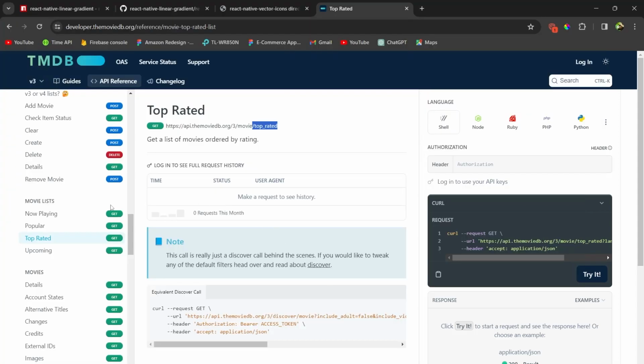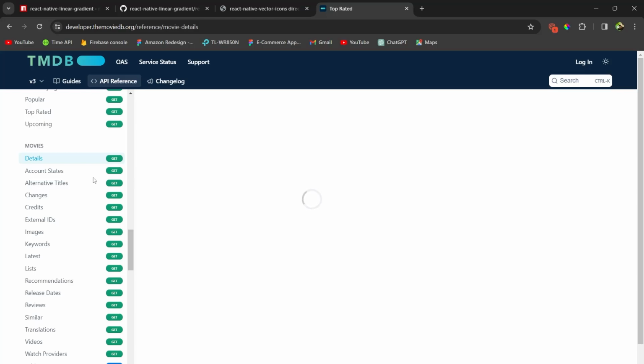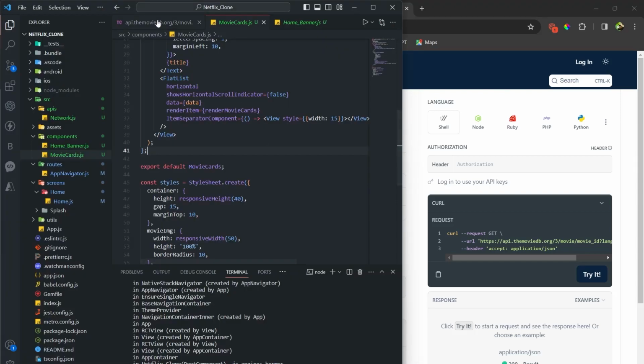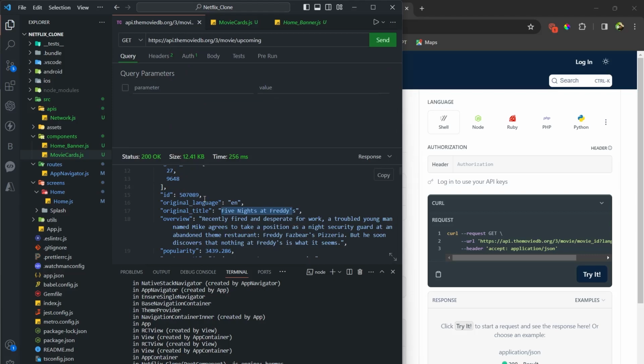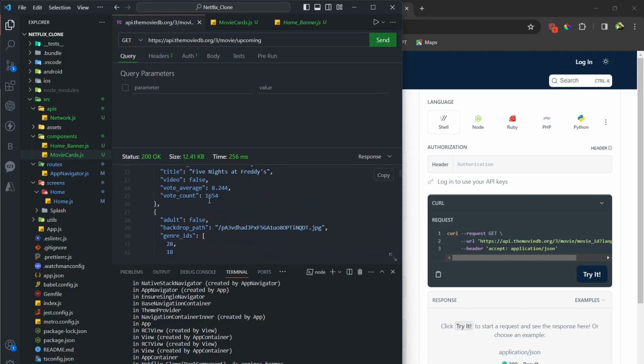And if you want, you can pass a bottom width also, like below, and you can try and explore their remaining APIs as well. Let's say these are the movie details API. Let's say these are the account states. If you want movie details, you can simply pass the movie ID. Now you can ask me, where will I get the movie ID? You can check here, this is the ID. Okay, you can simply pass that and go and play around. You will get a proper idea about the APIs.